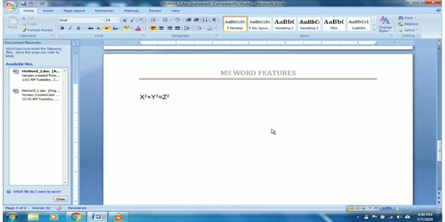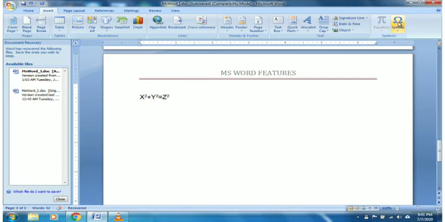For example, if I want to put sigma, then obviously I have to take the help of the symbol. Now what symbol I want to use? There are so many symbols here. Always remember, wherever you want to insert the symbol, you have to place your cursor there first, and only then you can insert, so that your symbol will be placed in that appropriate place.